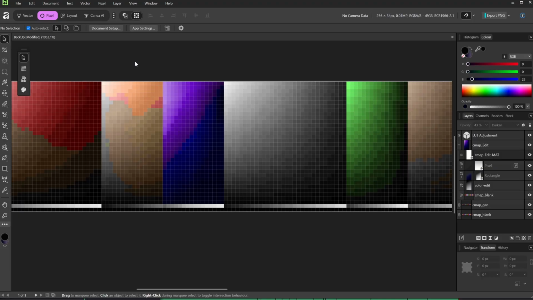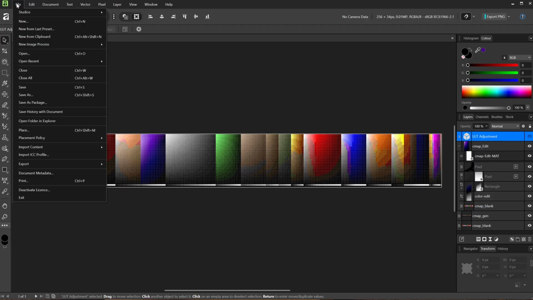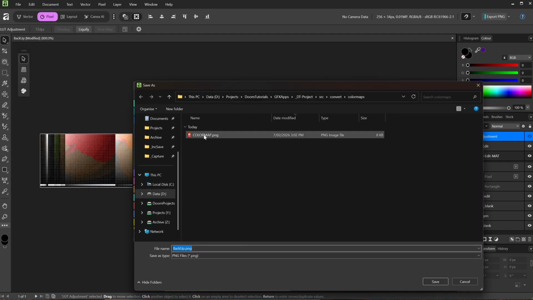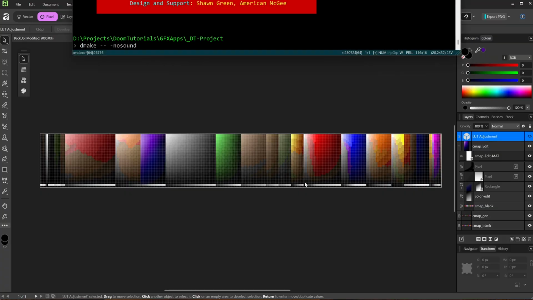So there are two ways you can export this now. Well, three ways. Basically, you can export it with the LUT adjustment turned on, and then when it's converted, it's going to convert from the exact image you're looking at. But remember, the LUT is an approximation. So sometimes if you turn the LUT off, you can see how DoomTools is going to convert it. So I've turned the LUT off, so it's back to true color, and let's do an export. We'll just rebuild that.